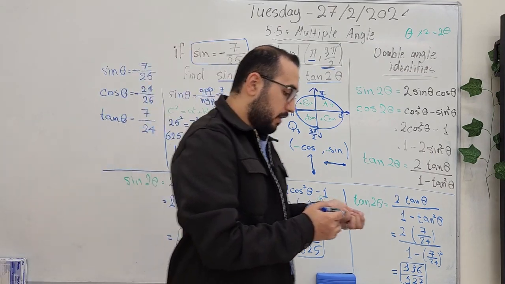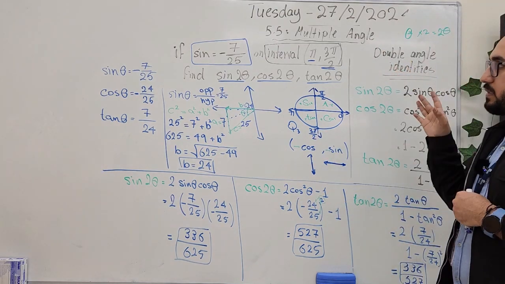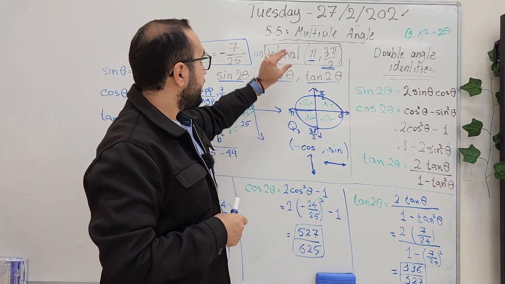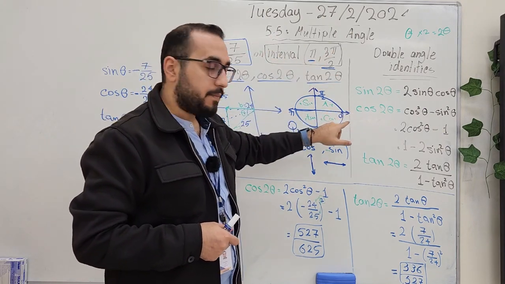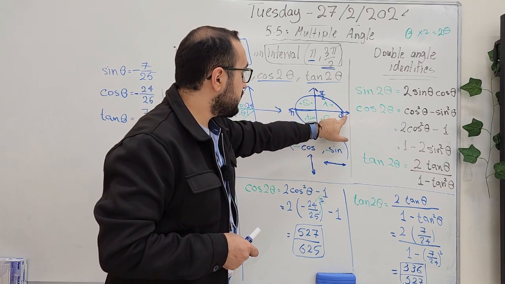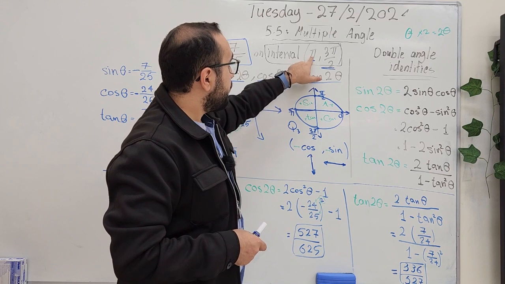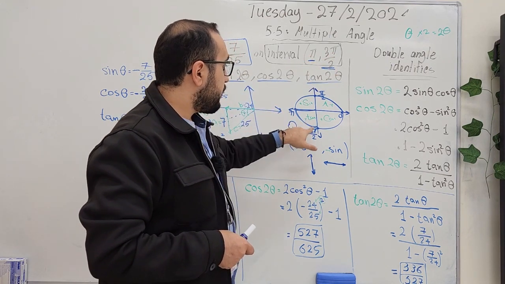So this is about how we can use the double angle identity of the sine and cosine. So just to summarize everything, always start with the interval. So the interval is pi to 3 pi over 2, so always draw the circle. Circle starts from 0, pi over 2, pi, 3 pi over 2. So it's saying from pi to 3 pi over 2. So this is 3 pi over 2. So we're talking about this quadrant.